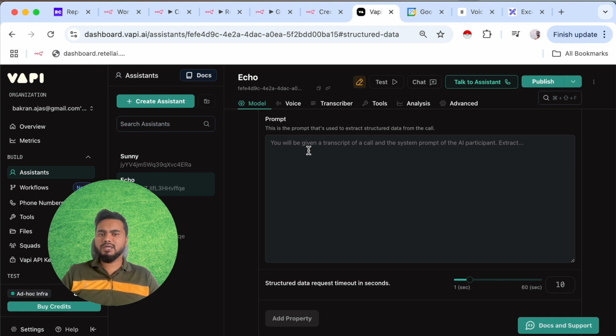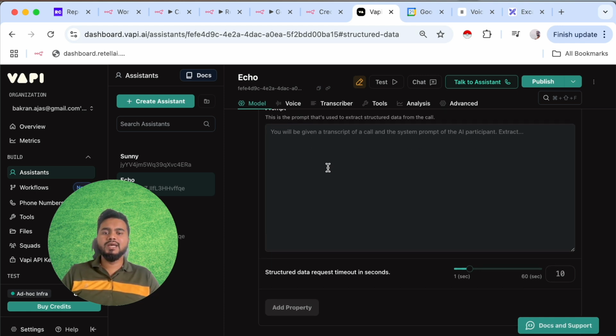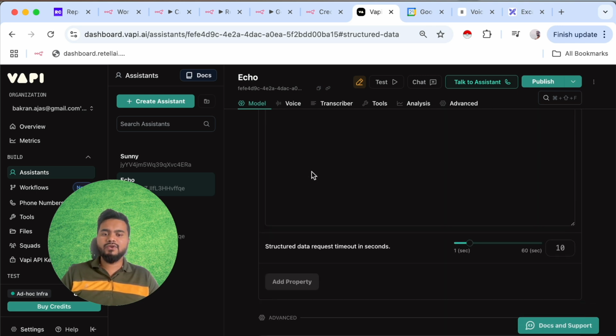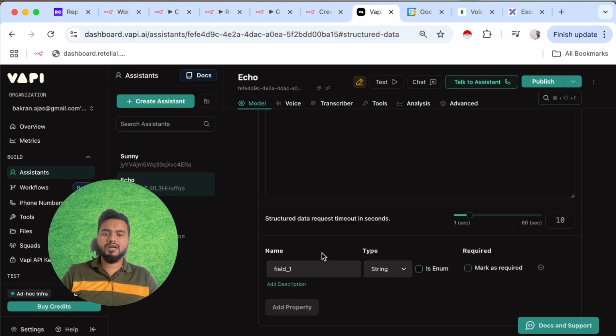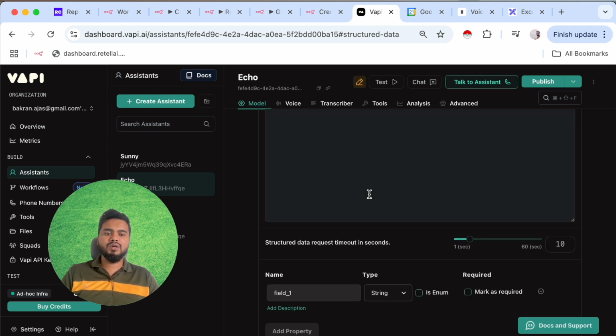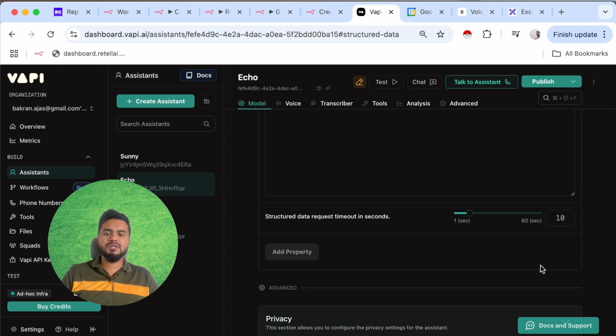Or other details. All those can be extracted using this feature. Here it says add property. Then you need to give the name of the particular property, what kind of data type it has, is it an enum, and if it is required. In our case we don't need that, so I skip that.